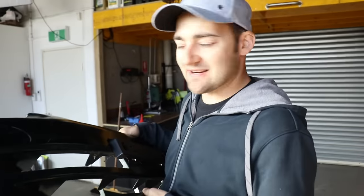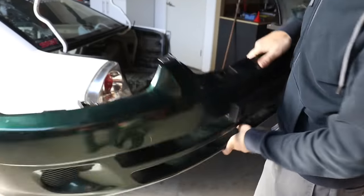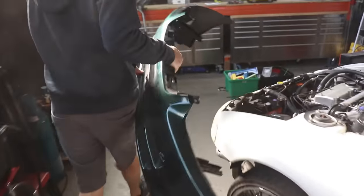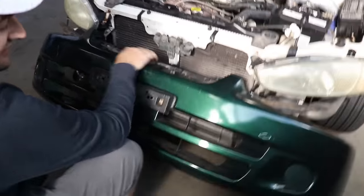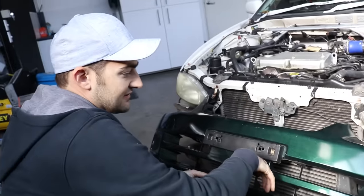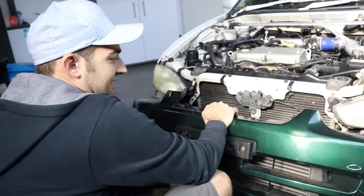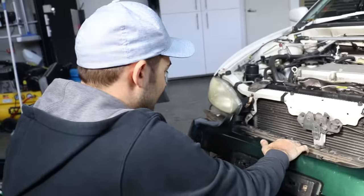We're going to have to cut the front bumper out to fit our front mount intercooler in there. It's going to need some customisation — it'll look a bit smaller, but that's kind of cool. We'll just chop that out neatly so the front mount sits in there, and get rid of the number plate mount. You can also get air onto your brakes easier if you chop that out and do some fiddling.